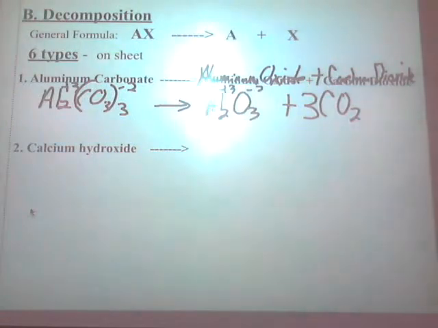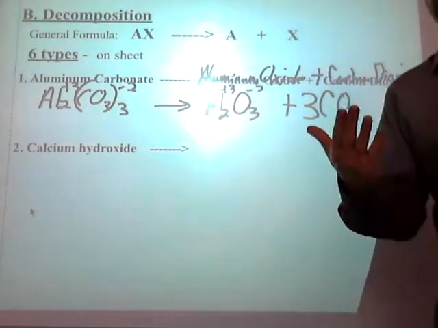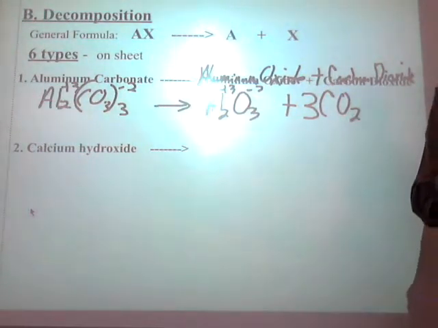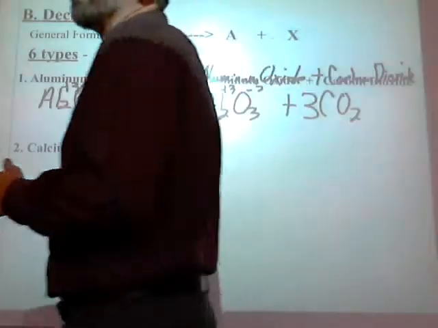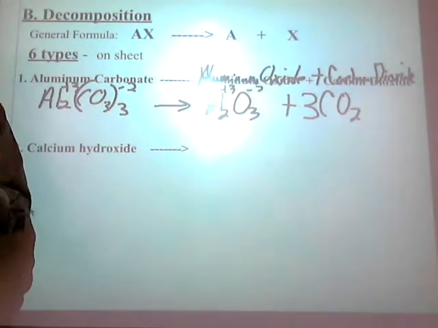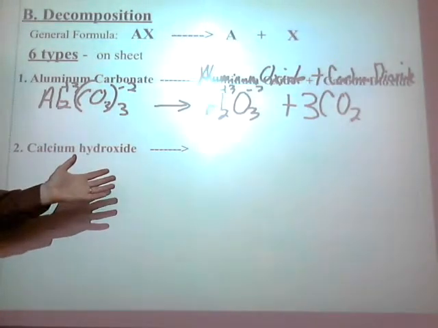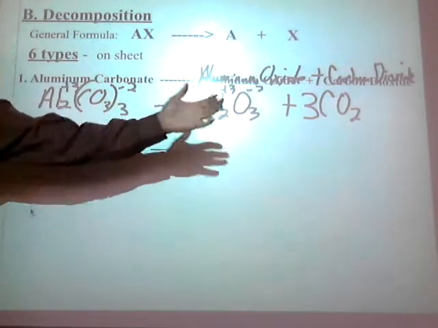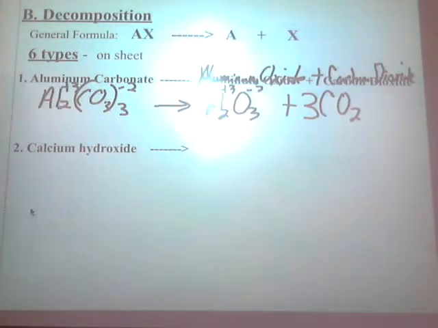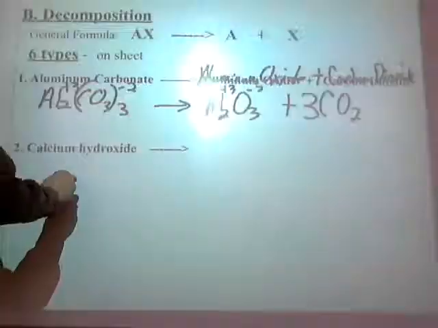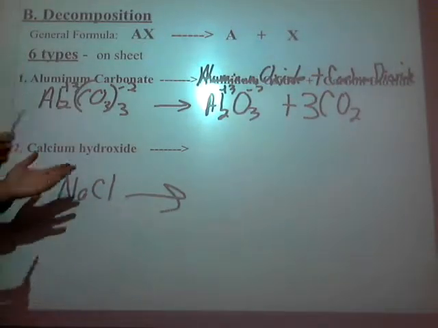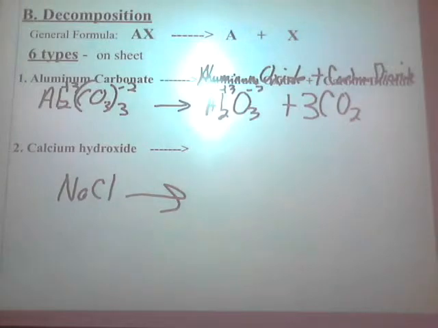Okay. So, did you get that one? Calcium hydroxide. What's it going to break up into? Ca and hydroxide, right? Just calcium and hydroxide, right? No. Look, people. It's amazing how long it takes you sometimes to get the point. These are not the easy ones. The easy ones would be sodium chloride yields. What's sodium chloride going to have to break up into? Because sodium chloride is just NaCl. What does NaCl have to break up into? Na and Cl, or Na and Cl2, but diatomic, but sodium and chloride.